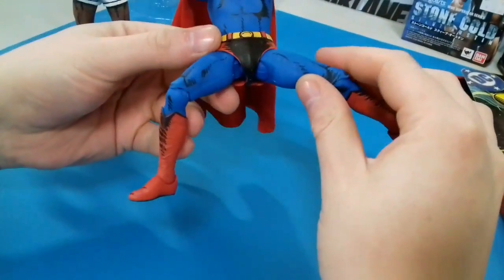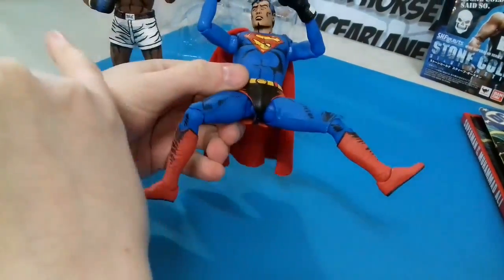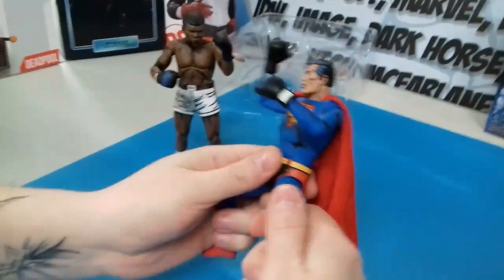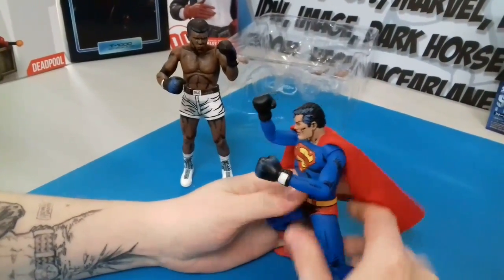You can see the leg, you can move out. So he does actually have this socket on the Muhammad Ali figure, but because the trunks are on them, it does restrict a bit of the movement, but the Superman it doesn't, because the pants are high. So Superman, you'll be able to get him into a bit more traditional boxing poses.